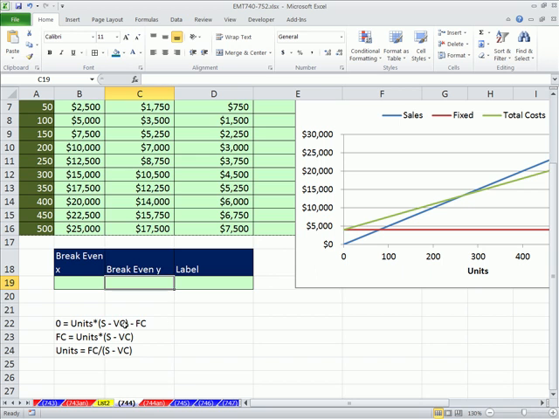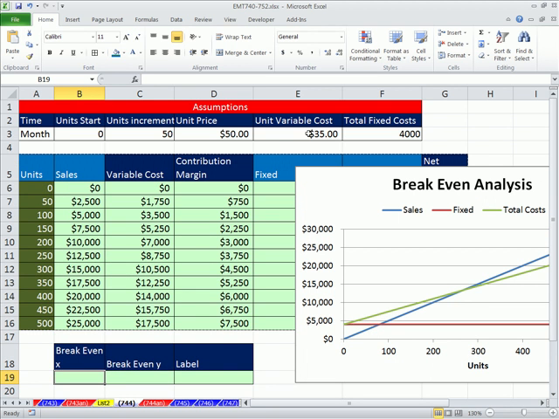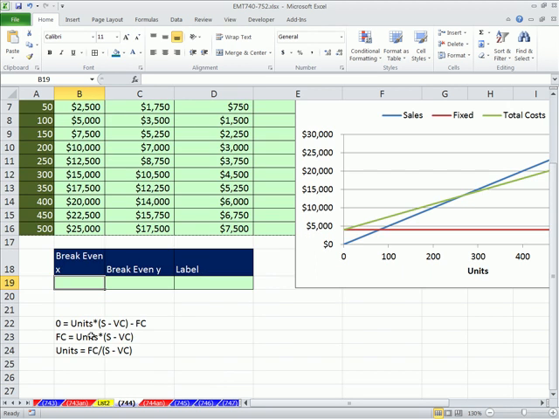Now, break-even point. Well, what do we know about the break-even point? Net income is 0. And here's our formula, units times the gross profit per unit, which is the sell price minus the variable cost. So for us, it would be 50 minus 35, so 15 bucks times the units minus all the fixed costs, right? Well, you can solve for units. I'm going to add fixed cost to both sides, and I'm left with this. And then I'm going to divide both sides by S minus VC, and I'm left with, that comes over to this side here, fixed cost divided by the gross profit for a single product equals our units.